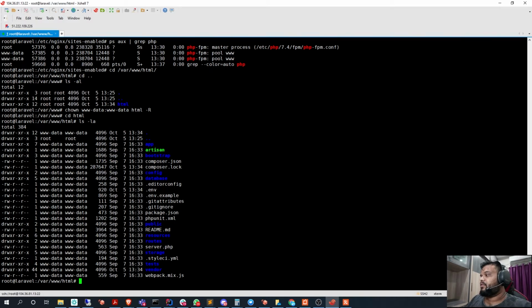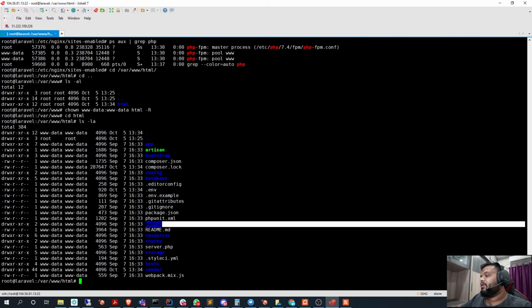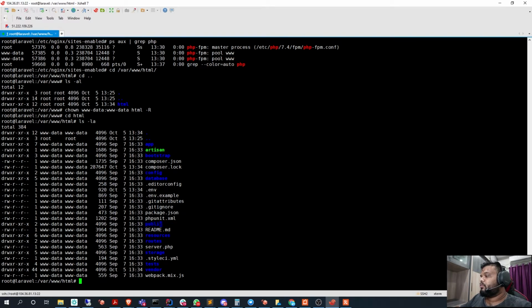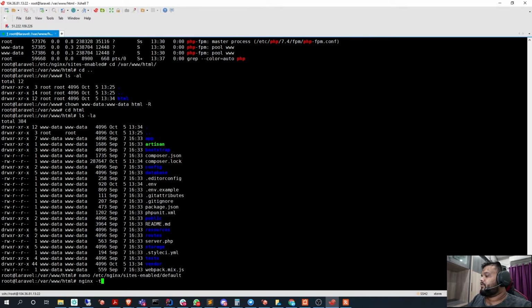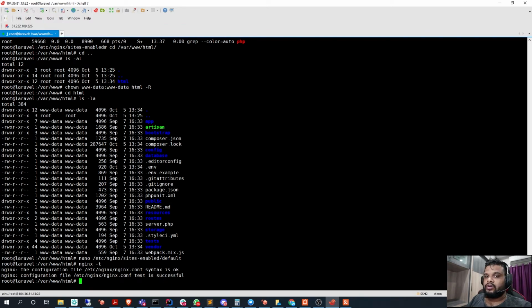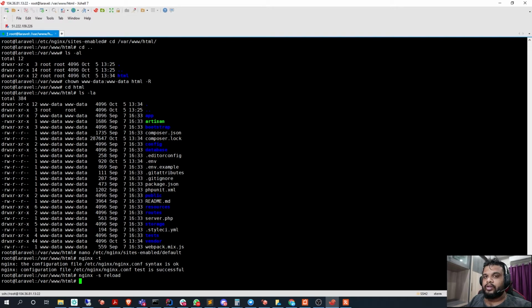And now we need to tell nginx that Laravel has the index file in the public directory. So we need to only expose this directory from nginx to the world. So we'll go back to nginx sites-enabled, default, and we'll say the root should be public. Save it. nginx -t, this checks the configuration file for any mistakes. Make sure to do this always so you'll be in safe hands. nginx -s reload, this will not restart nginx, but it will slowly kill and recreate each and every worker that is online. Okay, now that's done.